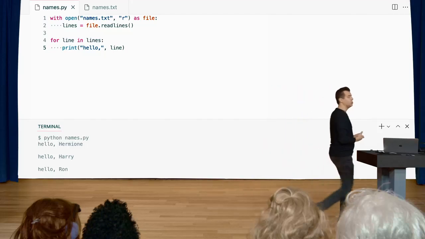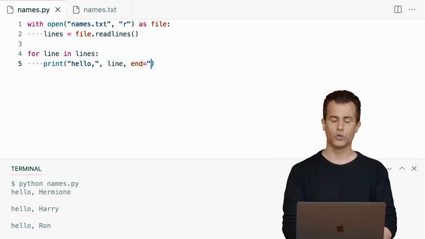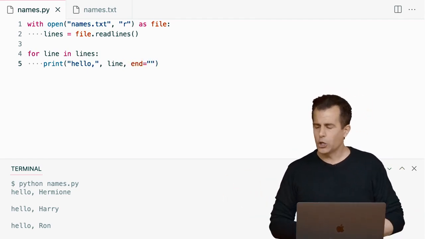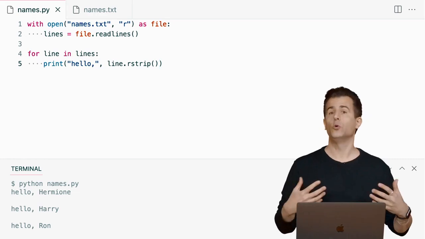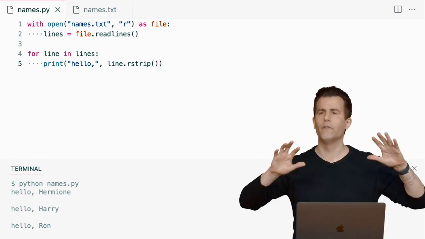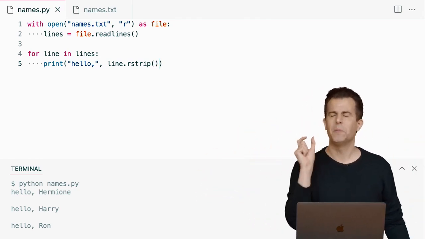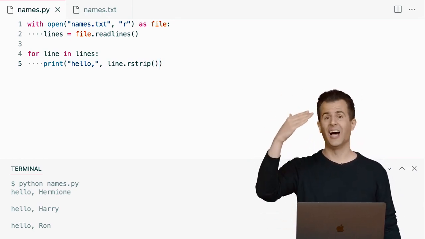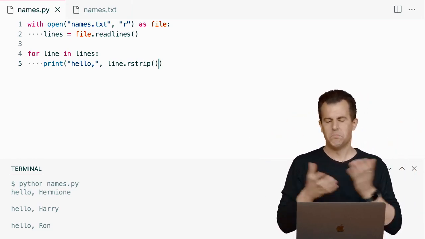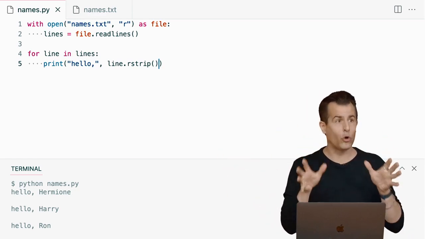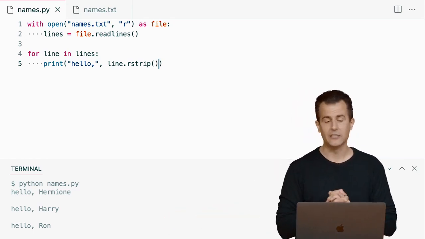So there are a couple of possible solutions. I could certainly do this, which we've done in the past, and pass in a named argument to print, like end equals quote unquote. And that's fine. I would argue a little better than that might actually be to strip off the end of the line the actual newline itself, so that print is handling the printing of everything, the person's name as well as the newline. But you're just stripping off what is really just an implementation detail in the file. We chose to use newlines in my text file to separate one name from another. So arguably, it should be a little cleaner in terms of design to strip that off and then let print out what is really just now a name. But that's ultimately a design decision. The effect is going to be exactly the same.